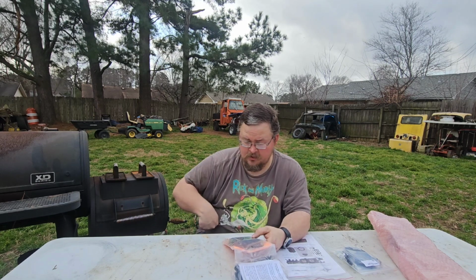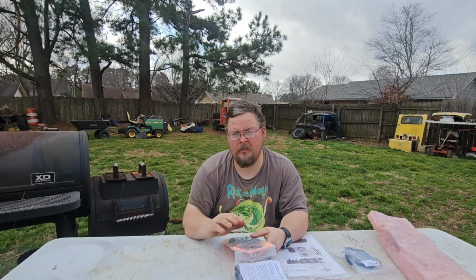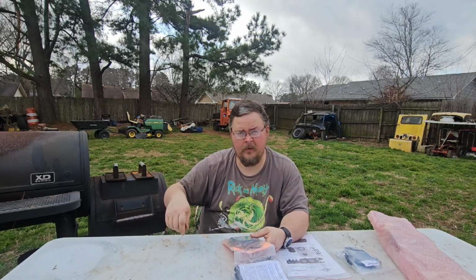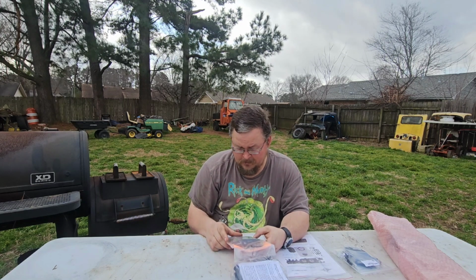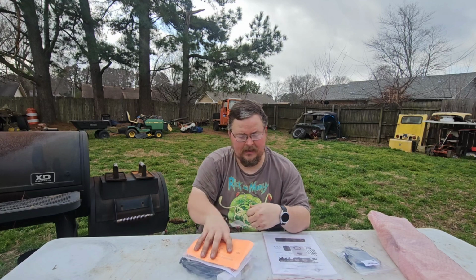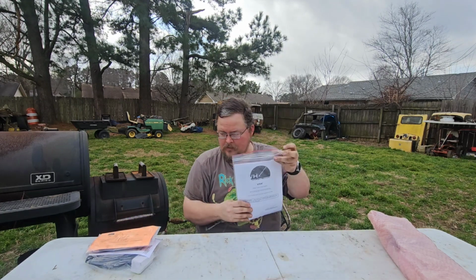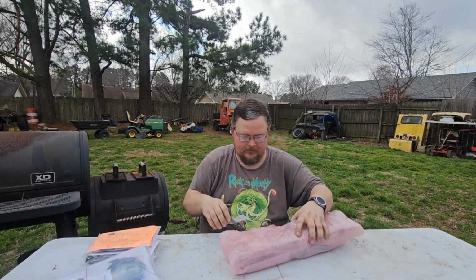The Dakota Digital does offer a gear position setup that you can actually hook up to this, where whatever gear you're in, it'll actually display it up on the instrument cluster, which is really cool. I'm probably not going to worry about that. I don't really need that. Now for the good part.